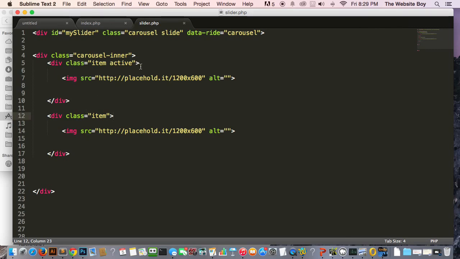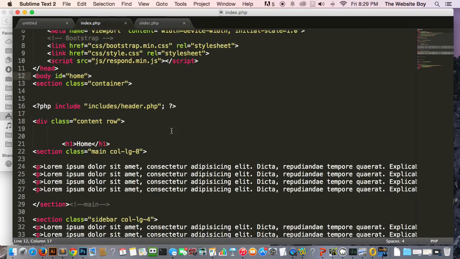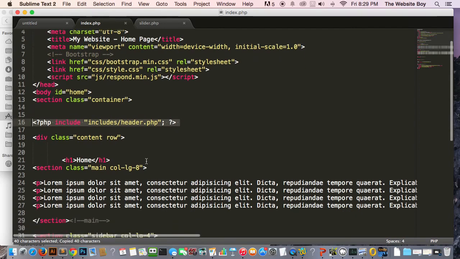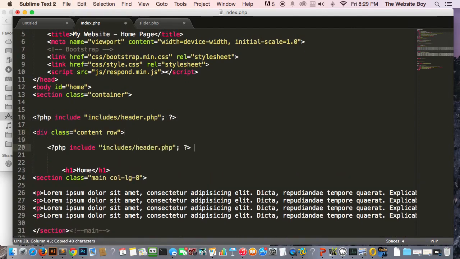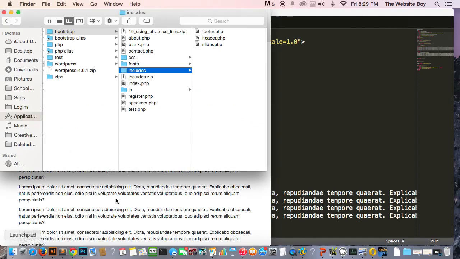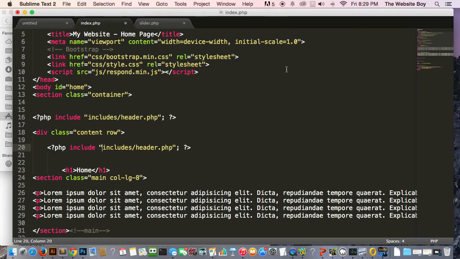So now that I have this going, let's add the slider in the index. The way we do that is we use one of these PHP include functions. So what we're going to do now is copy this, and below the content I'm going to add it. So we know that our slider file is inside the includes folder right here, because we did a save as on the header.